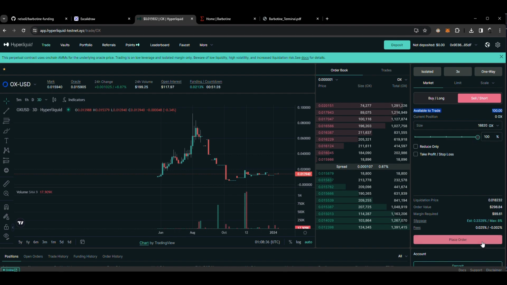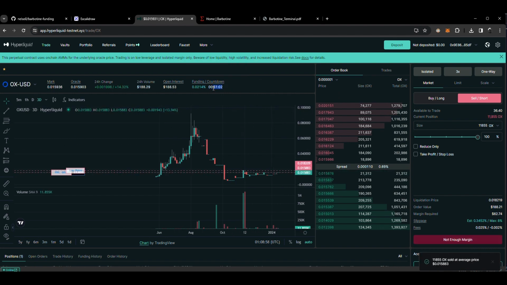And we could, before this countdown reaches 0, open a short position for this token, and we're going to be able to close that short position right after the countdown and once we've earned the funding rate fee. So you would just simply place the order right before this countdown touches 0 instead of right now, which is still pretty early. If you want to open it earlier on, you would simply be exposed to more directional movement of this token.